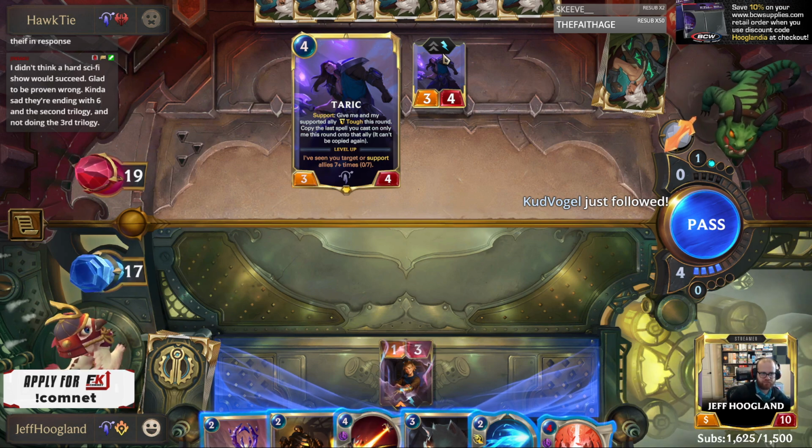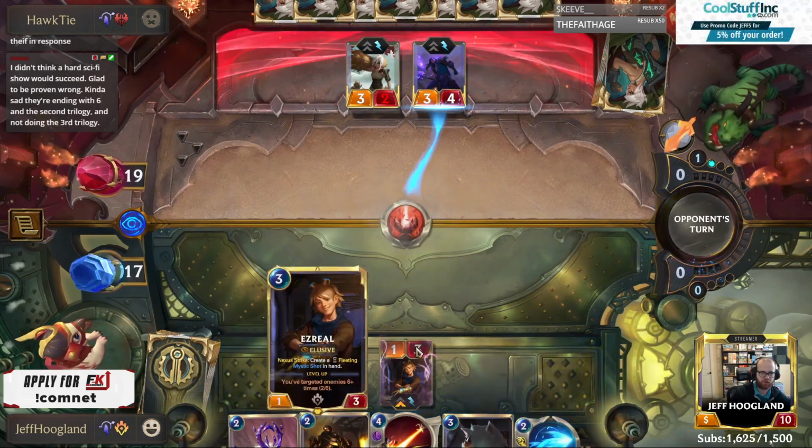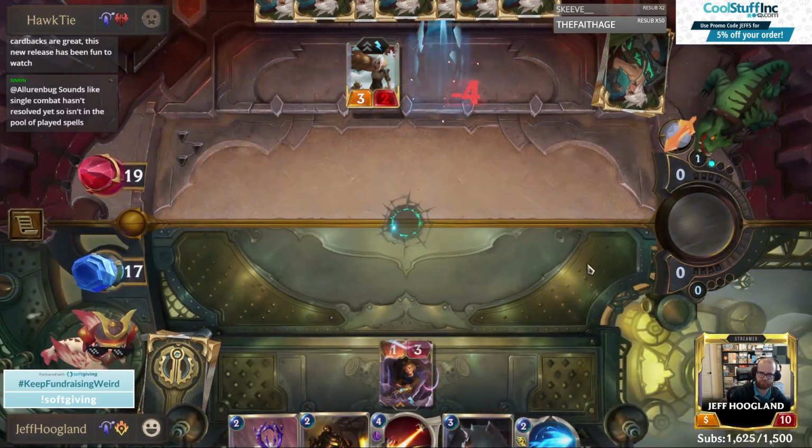I think I just want to beam Tarek here. And then the generated Mystic Shot next turn finishes Riven, will take a hit for 3.